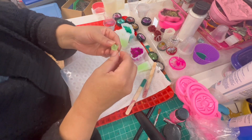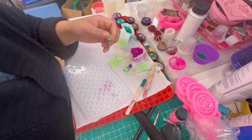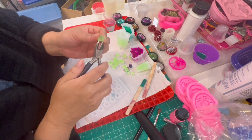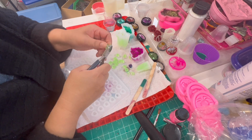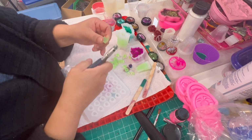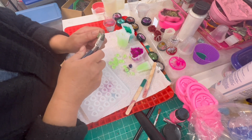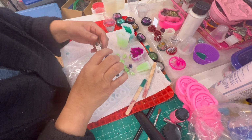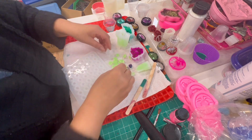Now this one right here, let's take it out. You can use the regular resin on it, or you can use UV resin. Okay, it's up to you guys. If you want it in a hurry, do a regular UV resin. If you have time, do this one.